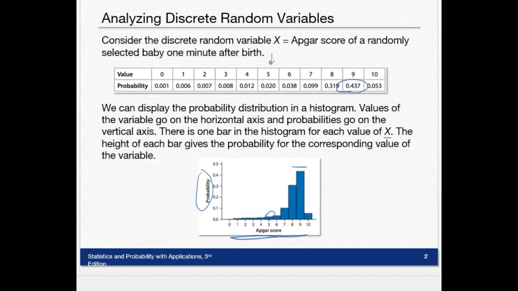So I want you to notice that on the vertical axis, we don't go from 0.000 all the way up to 1 because we don't need that in this distribution. When you build the histogram, make sure that you look at what's the highest probability. In this case, it was 0.43. So we round up and go to 0.5, and then we scale back from there so that our histogram shows carefully what's going on. If we didn't do that, then we wouldn't really be able to see all these little teeny tiny ones because they would be very hard to graph. All right, I'll show you what I mean when we build one in a minute.